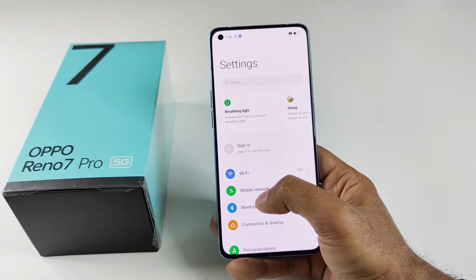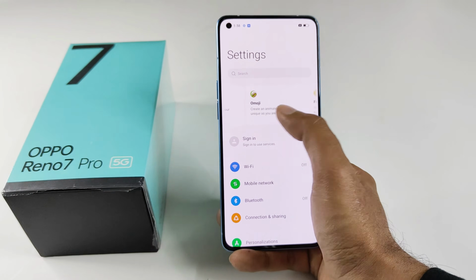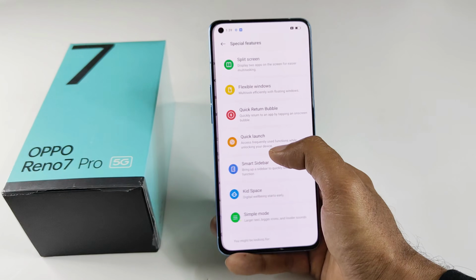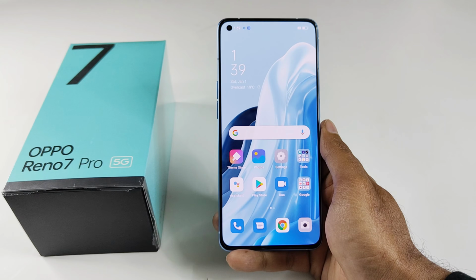If you go to the settings, you can see how many options we got. At the top you can see that we got breathing light, emoji, flexible windows, quick launch. Lots of options are there that we can explore while going through the settings here on our Reno 7 Pro. We will talk about all of the software based features in our later videos.